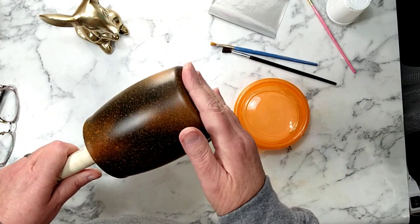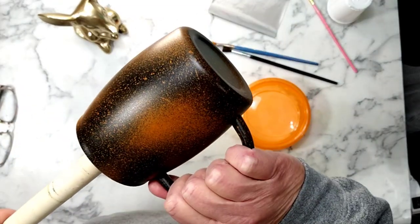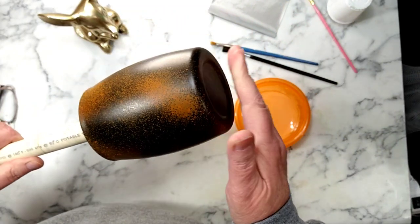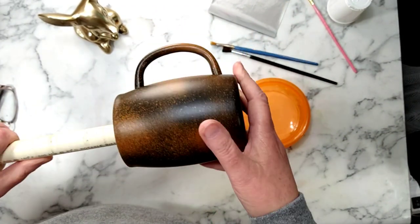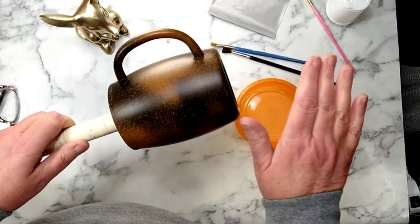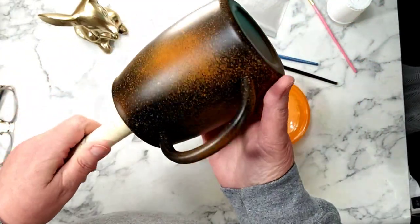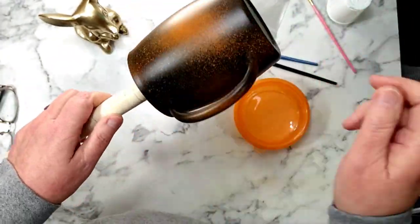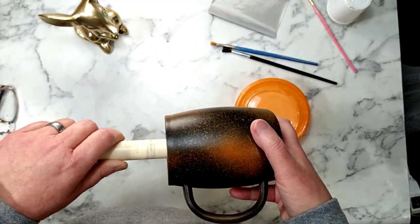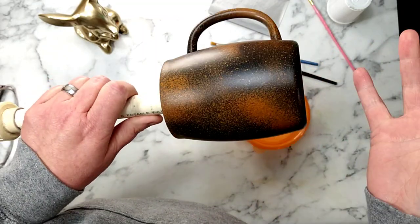Today we're going to be working on a mug, coffee cup mug, tumbler. This is a 12 ounce and I have spray painted it kind of splotchy and just random orange and black. And I purposely did the speckles just for effect.